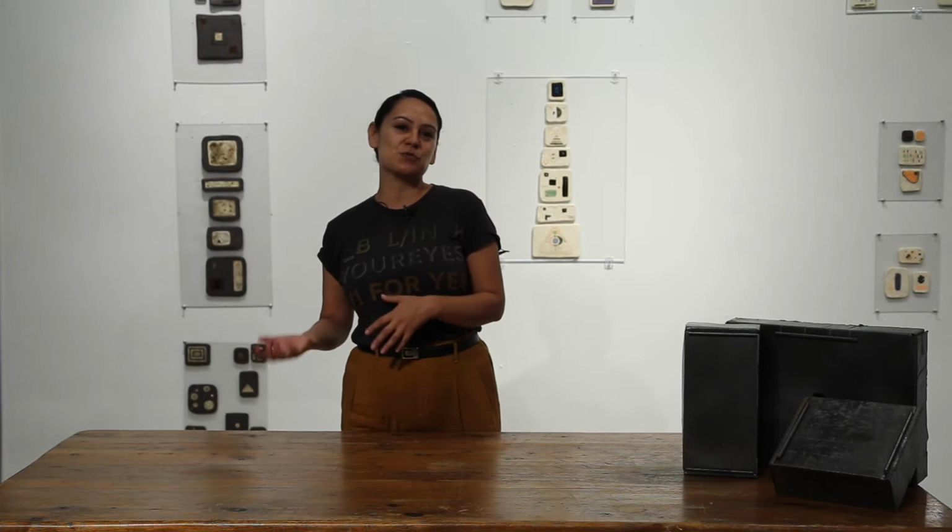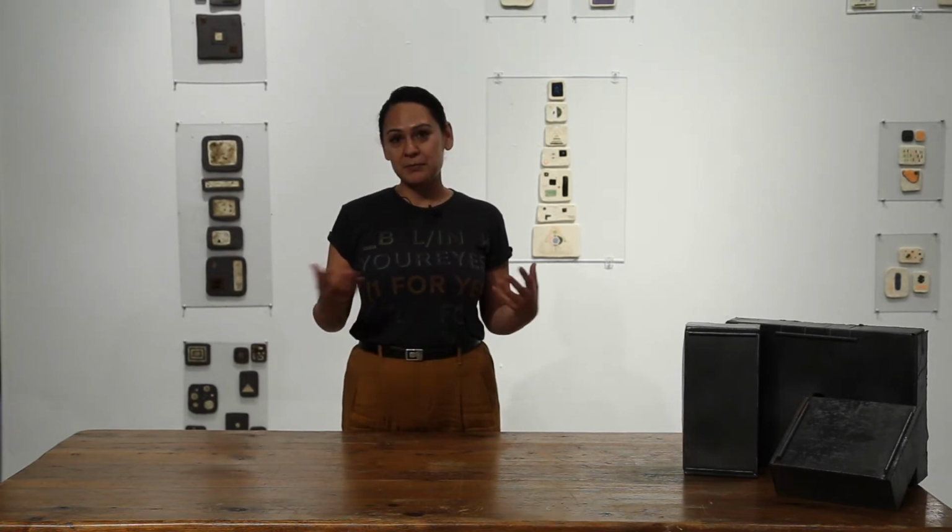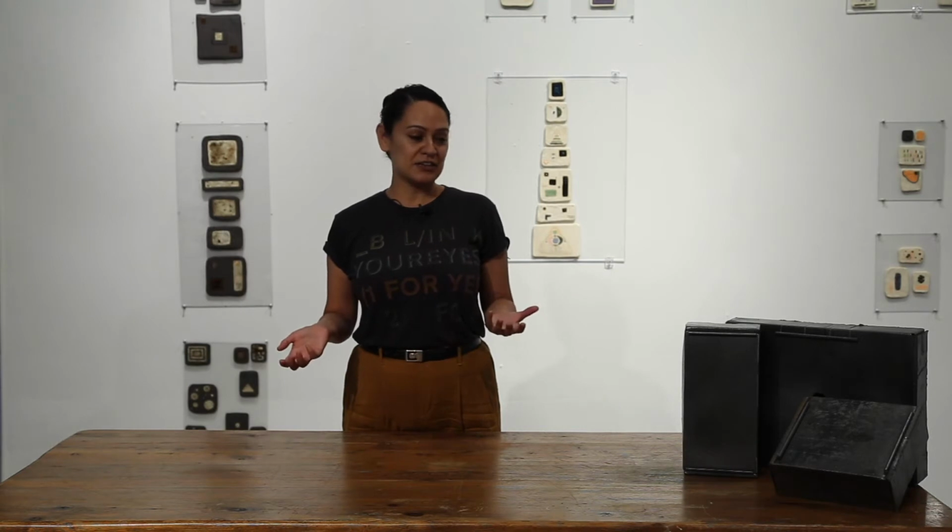But first, what is an Aeolian wind harp? A wind harp is anything with strings that is played by the wind. Aeolus was the Greek god of wind, so an Aeolian harp is the same thing as a wind harp. It's an ancient instrument that was popular in the Victorian age.